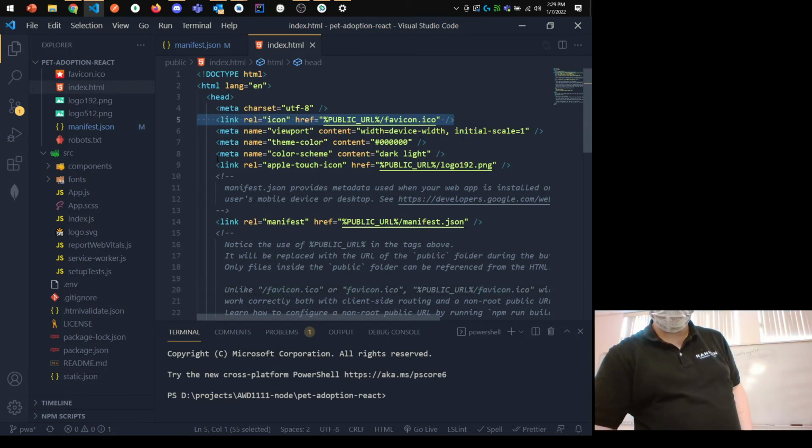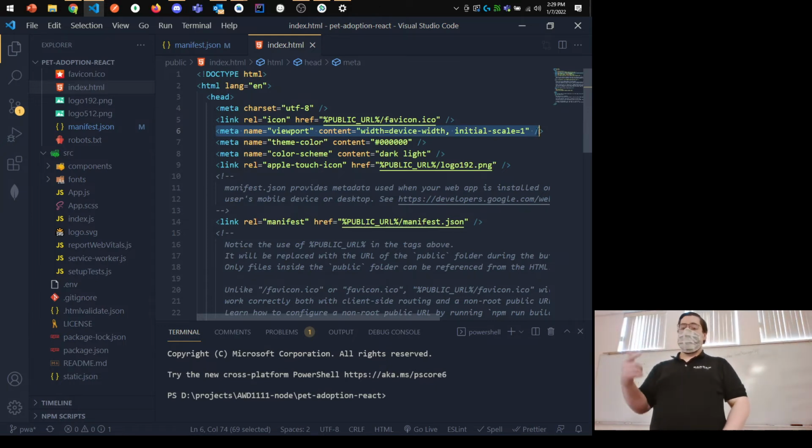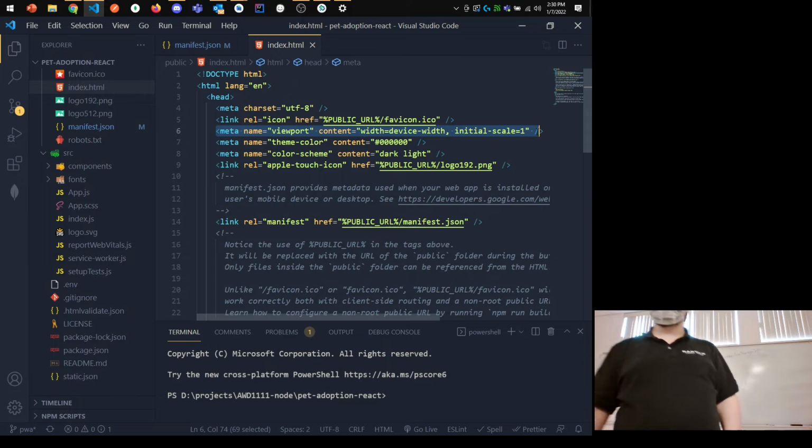I generally wouldn't want to change that. Do make sure that you keep this line, the viewport, because that part is important for it working on mobile at the right scale. So do make sure that you don't get rid of that. I don't mention that in the instructions because I'm assuming you're doing this piece by piece, changing line by line, which you really do need to, but make sure that you don't lose that line because it is really important for it working on mobile.